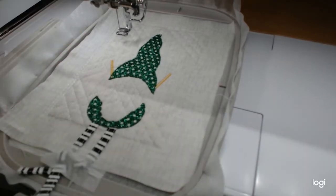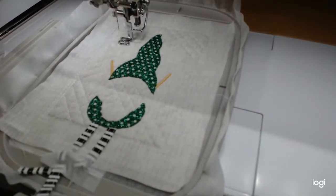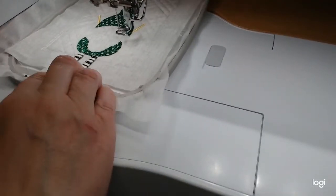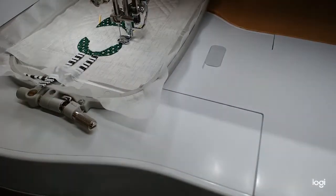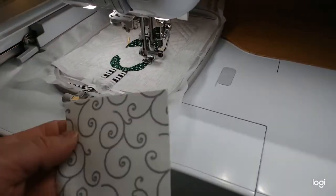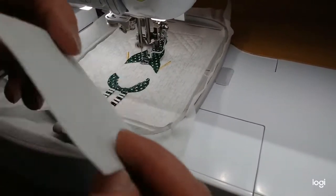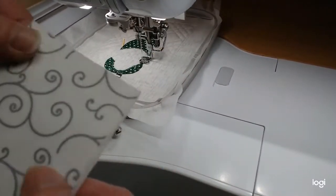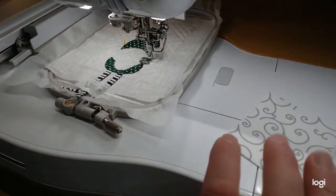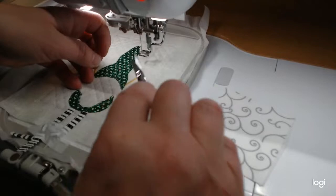Let's get that. We'll do the placement line first. Okay. And then we'll put his beard on. There we go, put him back in here. All right, so we're ready for his beard. Oh, and the beard is white, just so you know. Now this would have probably been fine, but I thought maybe you might see a little bit of the green through it. So I did put a piece of Shape Flex on the back of this beard fabric because it's white. I was afraid you might see a little bit of the green through it. Sometimes I do that with the light colored things.